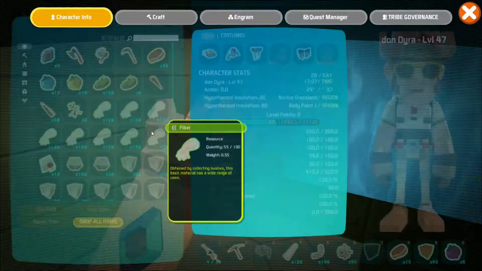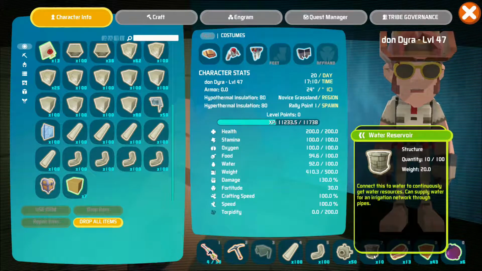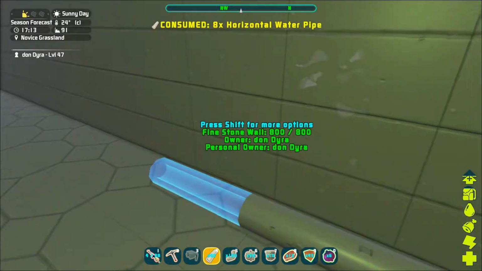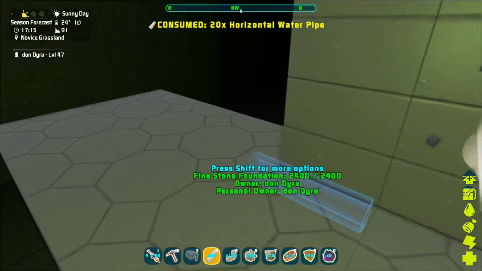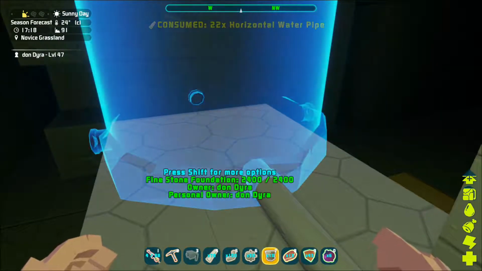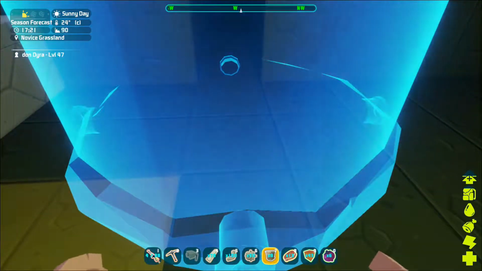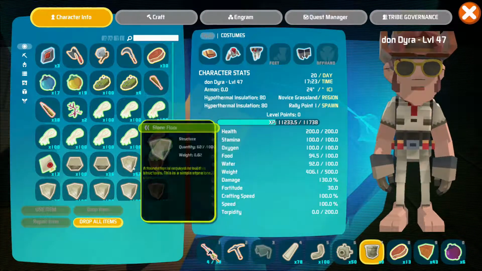And, oh, I needed water reservoirs. Water reservoirs. And then just do this all the way across to here. I'll do seven. Alright, so these need to be... Oh no, they can stand on this. Well, it's not going to work out like that.